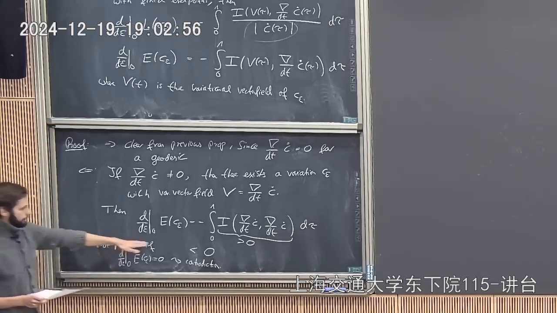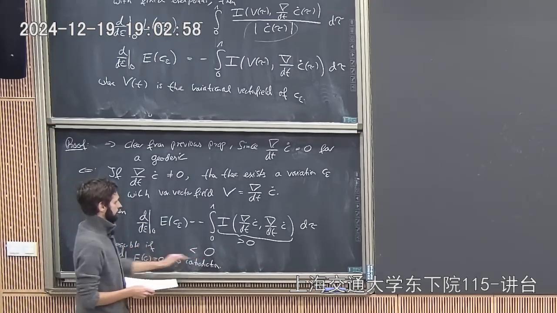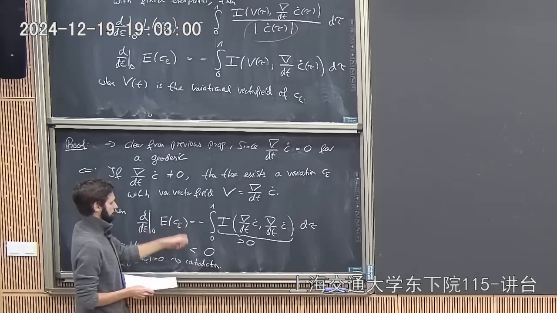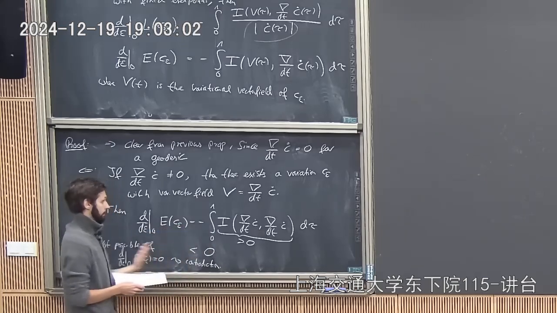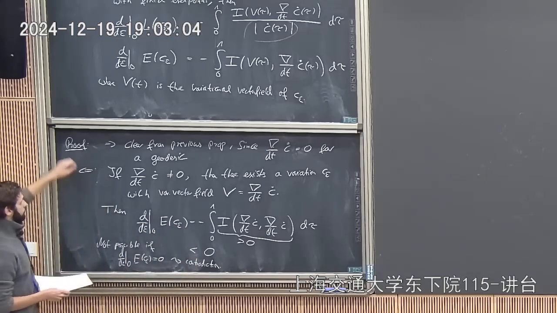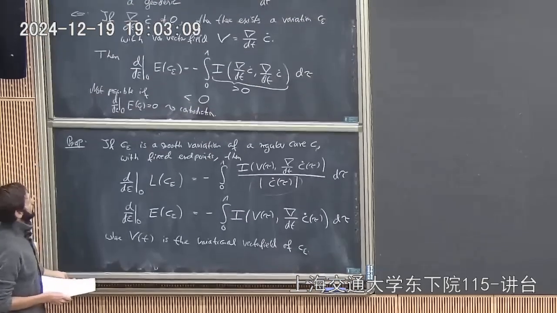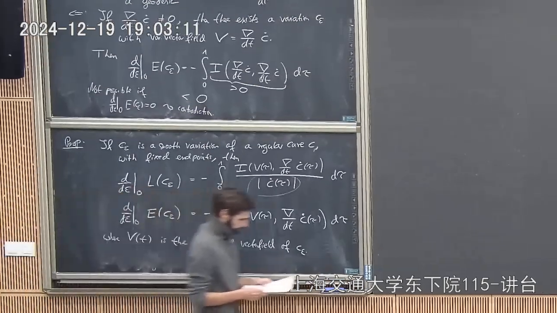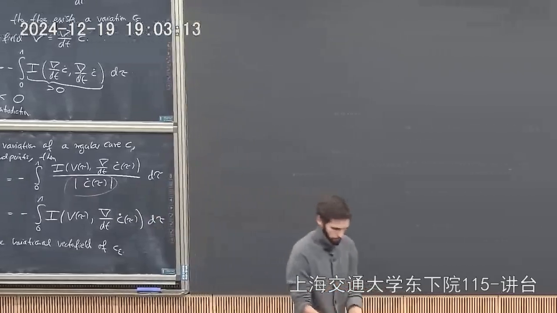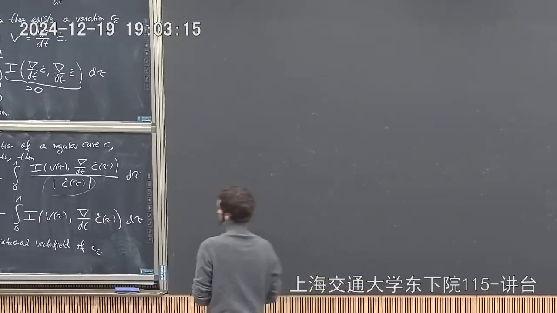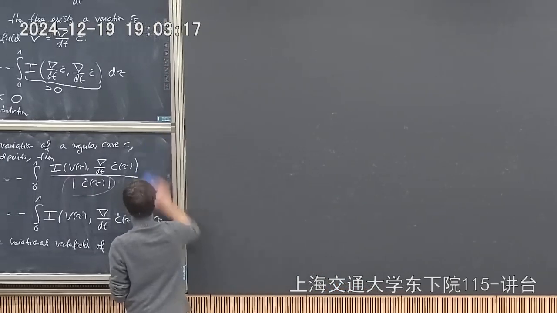And it's a common trick in this kind of setting where you choose the variation in a certain way to derive a contradiction or a statement that you would like to have. So that's the proof. And with a little bit more work, which I will not show, we can also get the following corollary.